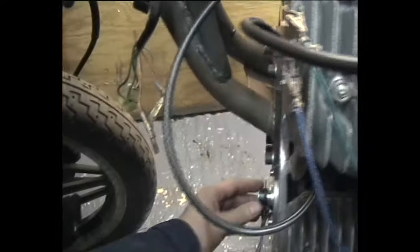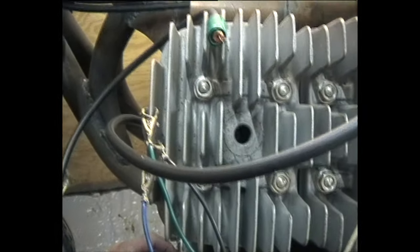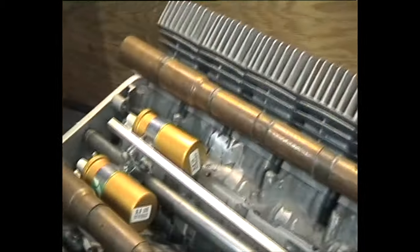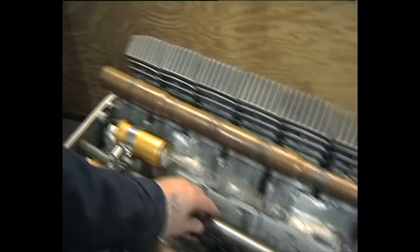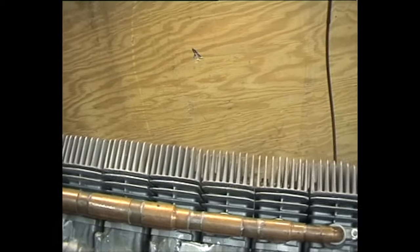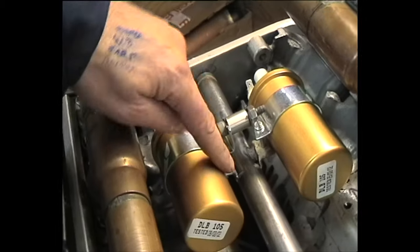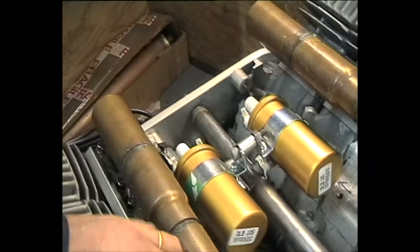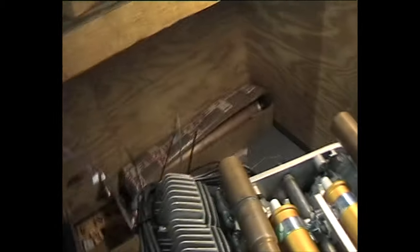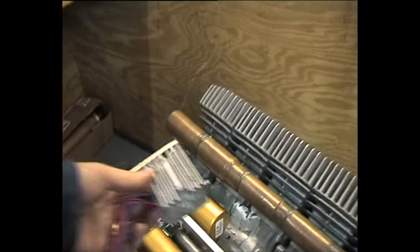Here we have the coil, here we have the pickup — a bit of artificial spinning — nice big fat spark. I've bought two coils, ordered another four, and the rest of the ignition system. This is just a steel tube, bolts in there on the engine mounting bolt, two bolts there, again on the engine mounting plate. I've had the frame off and moulded it slightly where it hit one of the distributor caps — some of the holes weren't quite right. The brackets for the two coils are welded on there, bolted together with an aluminium spacer. On top goes this aluminium section, and on to there will go the ignition units.